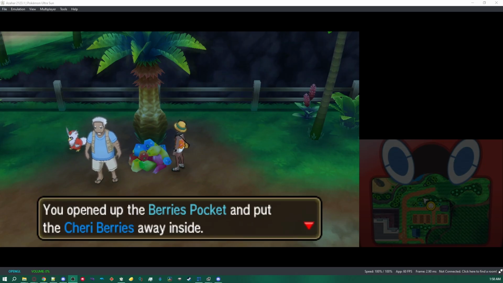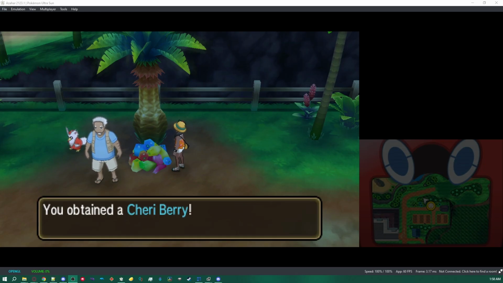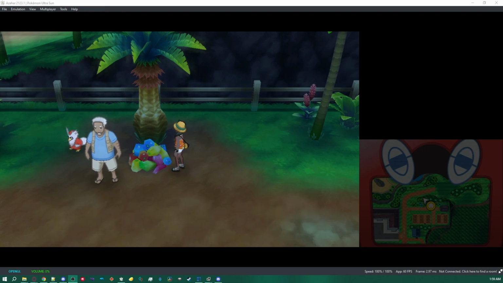This is why I recommend not setting it to the highest number possible, because you literally have to do this animation for every individual berry. I don't see a way to increase the number you pick up per berry, so you have to click A 20 times. It's actually 10 to 20 times, and it's quite annoying, and I don't really know of a better way to do this, so, you know, that's kind of how it is. I'll speed this up a little bit.